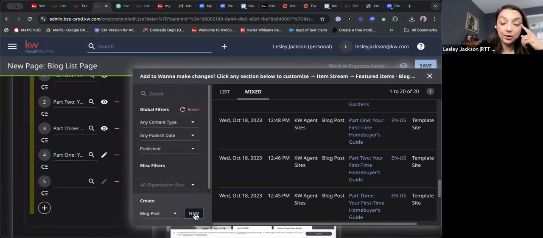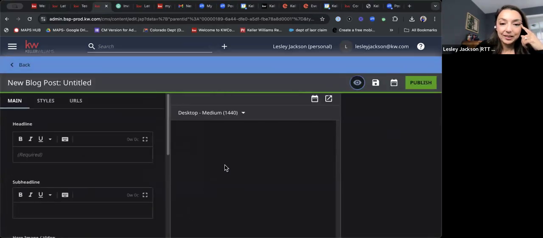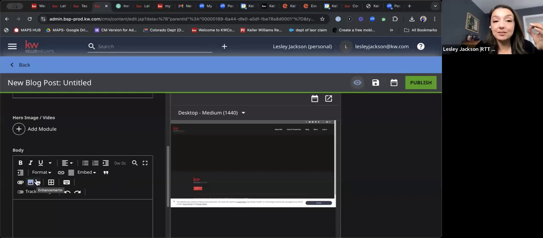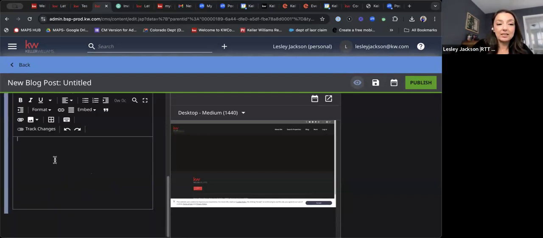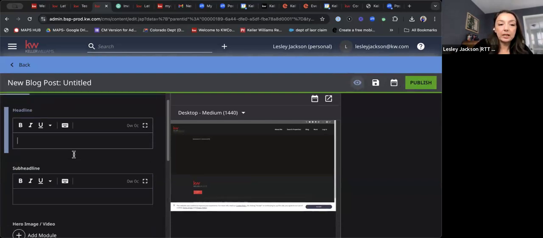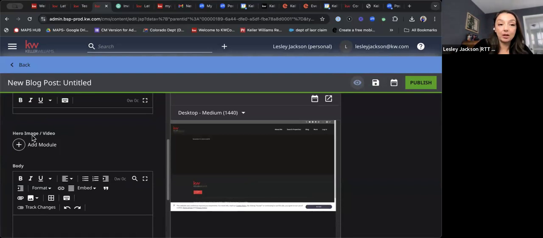If you want to select and create your own new one, you're going to select new. And then this is your blank slate. A lot of my teaching of blog posts is use ChatGPT. Go to ChatGPT, give it some prompts, go write a blog around what kind of holiday events are here in Colorado. It will automatically pull holiday events from the internet, display them, and you can create a whole holiday blog within seconds. Come in here, paste it into this section, title it the way you want to title it, and then click publish. You can even add a hero, an image to your blog by adding it to this section where it says hero image.